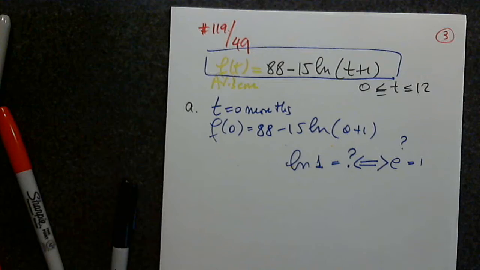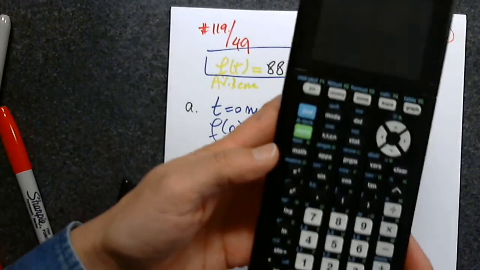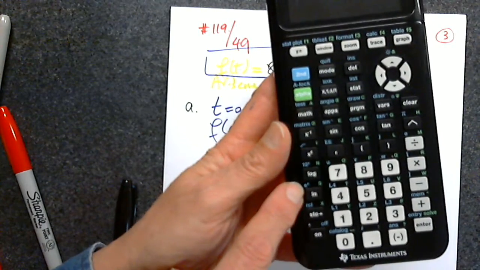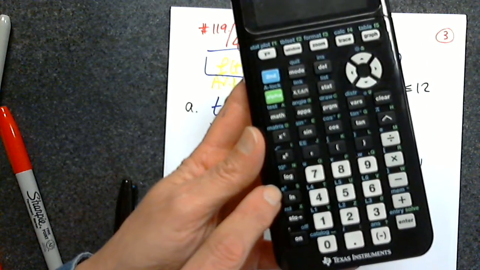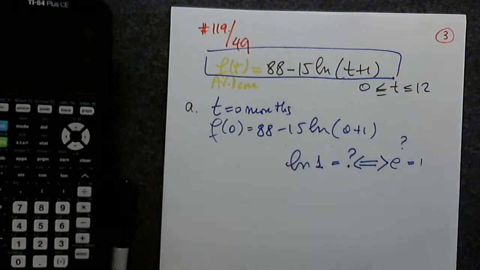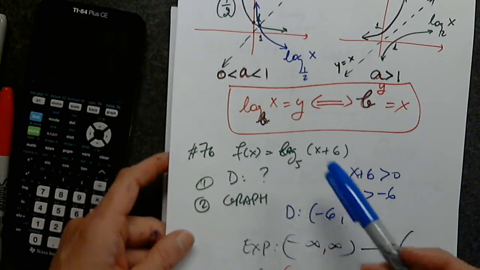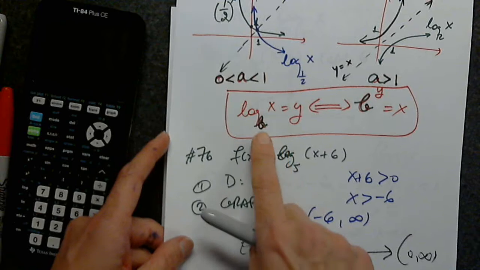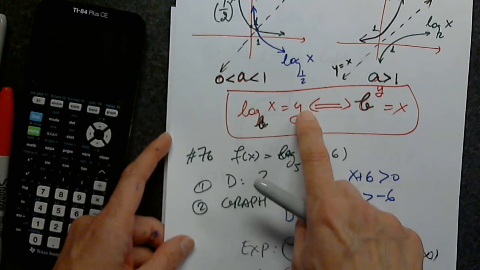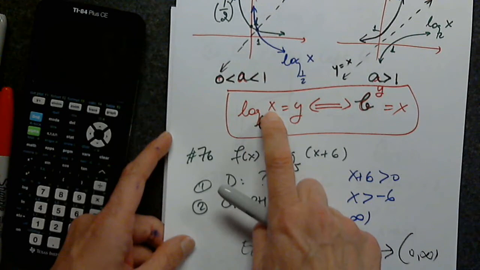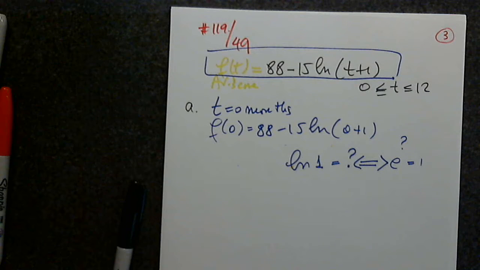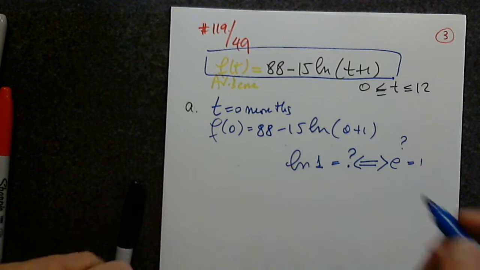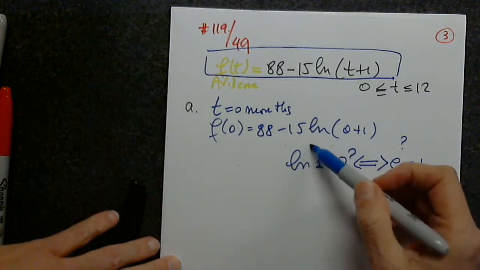So here's how you also remember it. That's another way of remembering it. See, natural log, ln, and you see the base e here, e to the x. In that first equation, does it say log b or log e in the box? b raised to y equals x. So which number do I raise e to get 1? Correct. So this is 0. So then this will be 0.